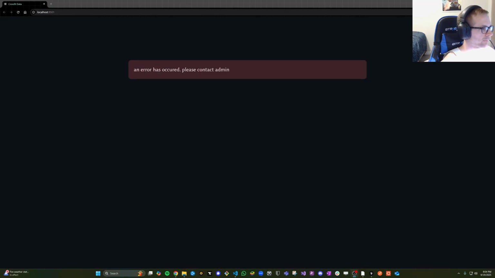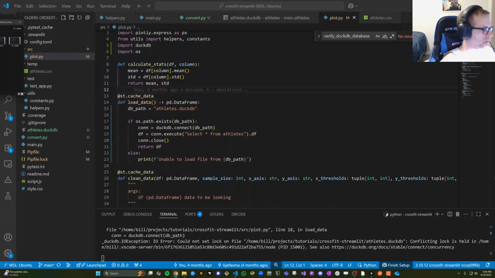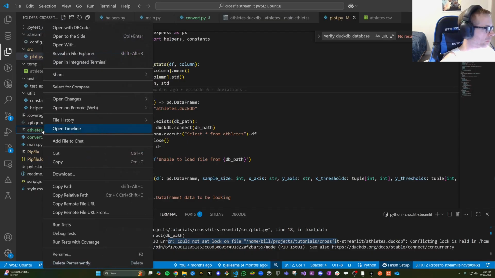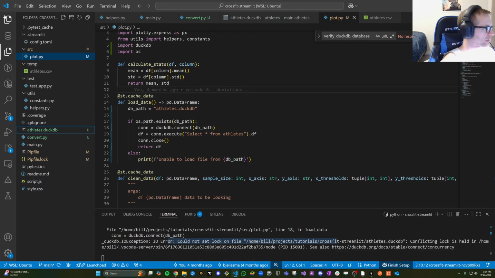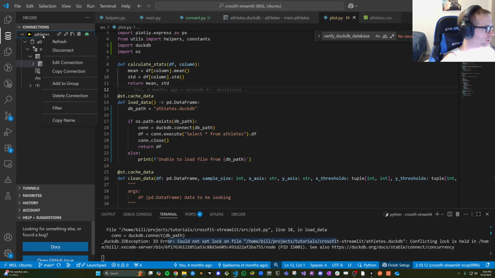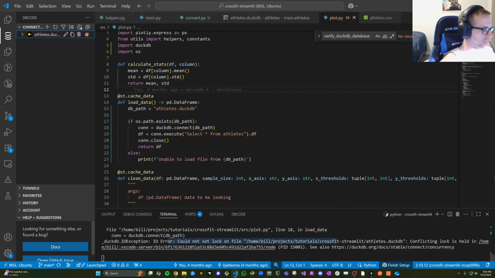Alright, so if you load up the actual file, you'll just get that an error has occurred, which is expected. So this IO error could not set a lock on the file. So this happens because, I'll show you, I've run into this before. So what we want to do here is, first of all, we want to disconnect, because that's what it's complaining about, right?